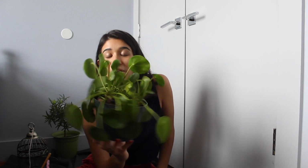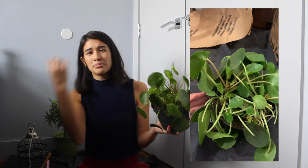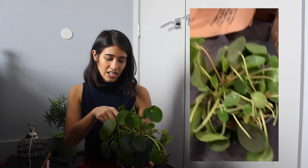Even now I'm not convinced that this doesn't look terrible, and it's kind of depressing to look at, which is why I want to repot it. Half of the leaves were completely smashed and torn off. Dirt was covering the entire plant, which was really depressing, and half of the pups had fallen out of the soil. It was just really, really sad to open it.